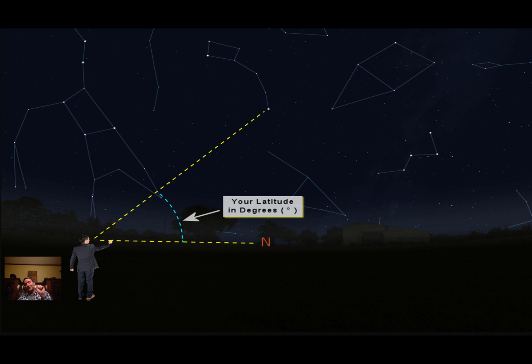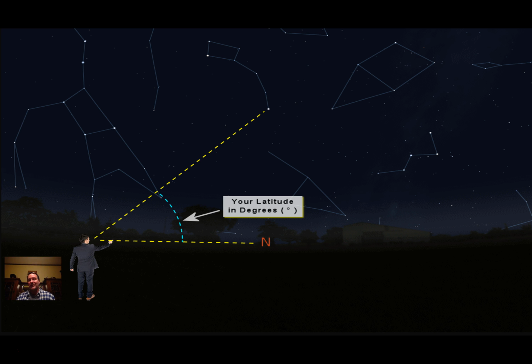This is of the utmost importance. Pay attention to this. Springfield, Missouri, we are located at 37 degrees north latitude. There are two ways to find the star Polaris. A, find the Big Dipper, go to Merak and Dubhe, and it'll point right to Polaris. Here is another way you can confirm that you have Polaris: by looking at the altitude of Polaris off the horizon. Springfield is at 37 degrees north, so Polaris will be 37 degrees off the horizon.